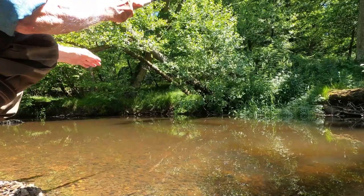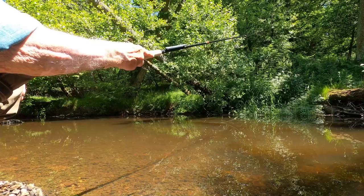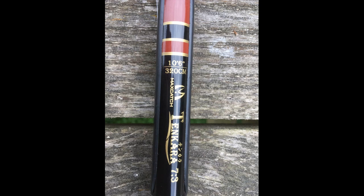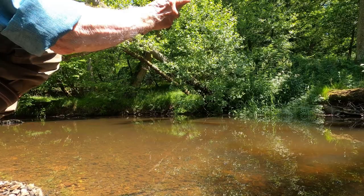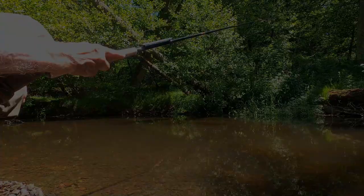Anyway, I can always look back at this and see what a lovely day it was. You can see from this angle how easy it is to cast with a tenkara rod. I'm using the Maxi Catch at its full length — ten foot six. I don't really need a shorter rod; I find that even in difficult conditions with branches and things, a shorter rod isn't much of an advantage. You'll see how easy it is for the line to just drop onto the water — it hardly makes a ripple.